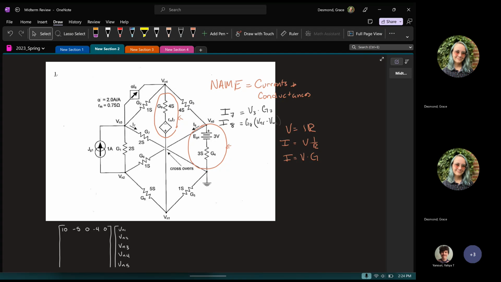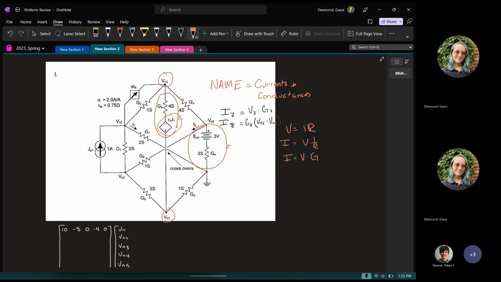Because we're looking at them with respect to the nodes that Russell has given us, all of these node voltages are measured with respect to ground and the other nodes. So if we're looking at VN4, for example, we can look at it with respect to VN1. But that means we have to look at everything on the path from VN4 to VN1. So even though this right here isn't directly touching VN4, it is still connected to it through that line from VN4 to VN1. That was a really long and convoluted way of explaining it. Did that make sense?